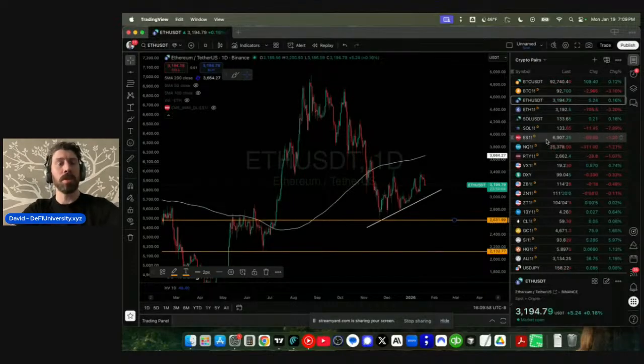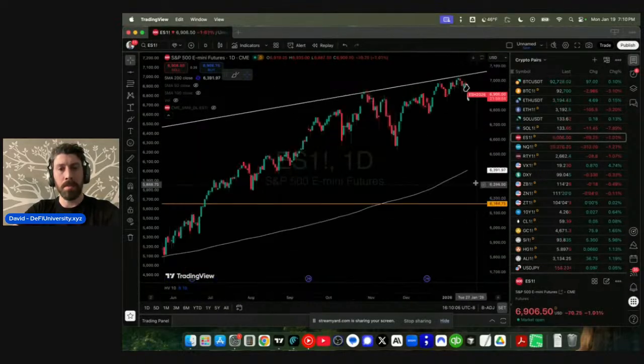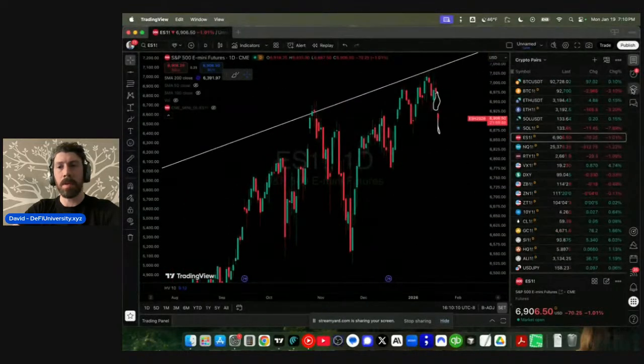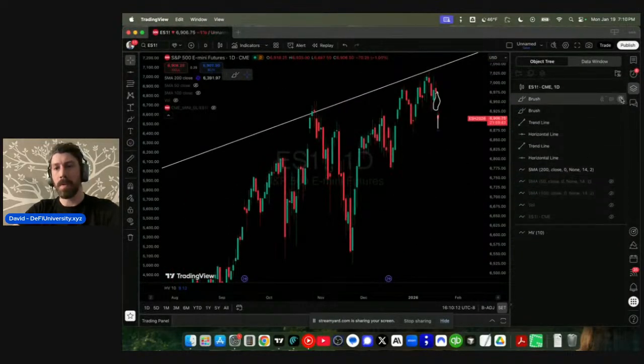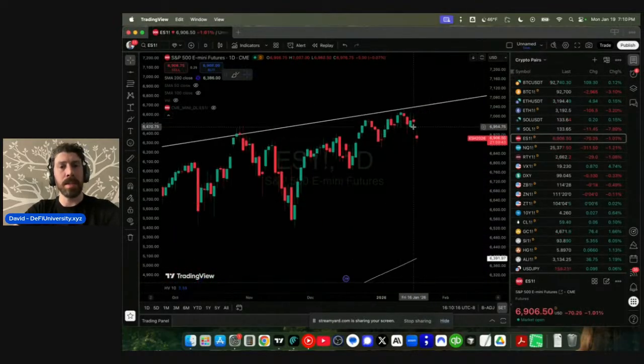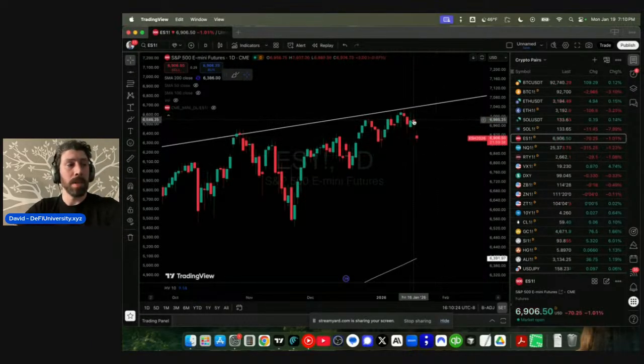And so why don't we shift gears and take a look at equities for just a moment. So here's the S&P. This is a daily. Let's just go ahead and zoom in here a little bit, and let's see what we see. The first thing I want to do is remove those drawn objects. Alrighty. Now, the important thing that stands out to me is this gap. This is a pretty big gap. And I mean, look, gaps tend to fill, but this is a big gap on the open on Sunday.